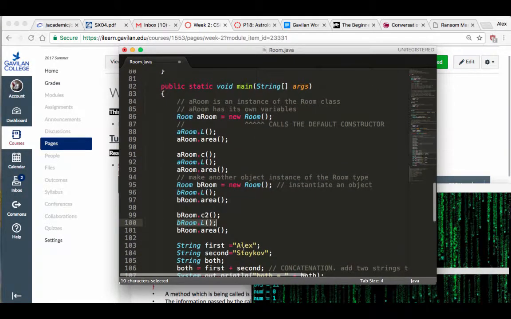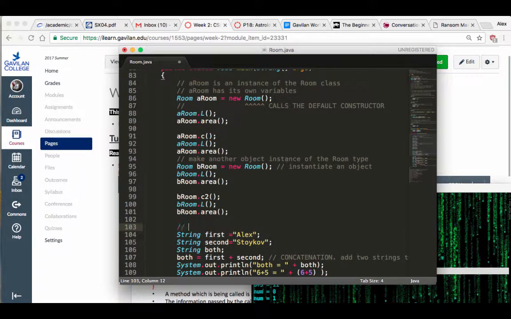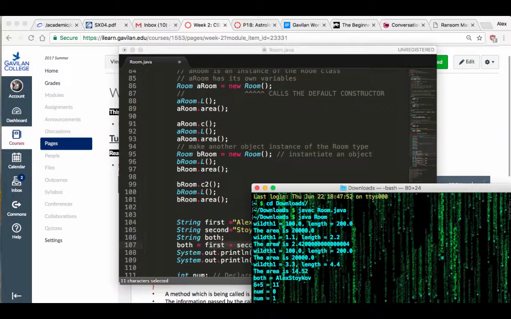So another thing that I showed here last time was your string concatenation. So these are two strings, okay? And this here is an example of string concatenation. What does it mean to do string concatenation? You have one string, you have another string, you're adding the two strings together with a plus sign. So the end result is it doesn't know how to do math with strings, but it will just put the two strings together into one big string.